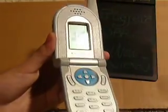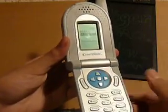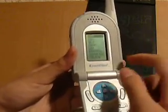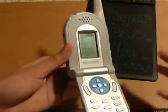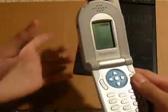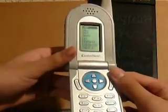conversation. Now with the chat feature that I recently showed you a few moments ago with the walkie-talkie feature, the chat feature actually is like a walkie-talkie where everyone with a receiver in the channel will hear you. So it's more of a broadband service that everyone can hear in a group. But call is a more small and limited service.